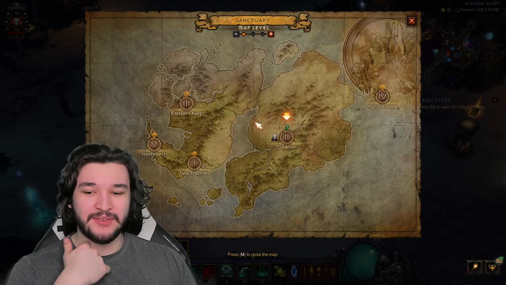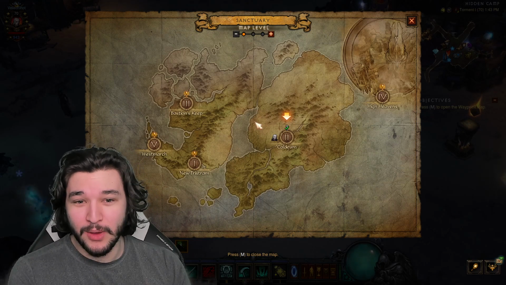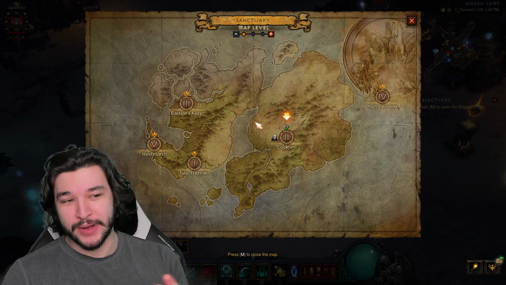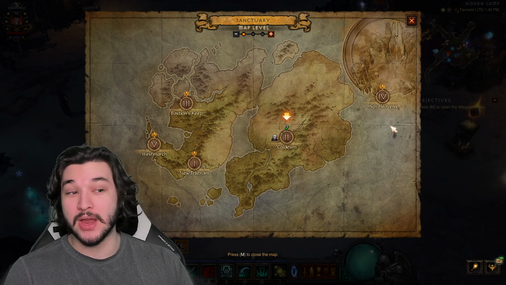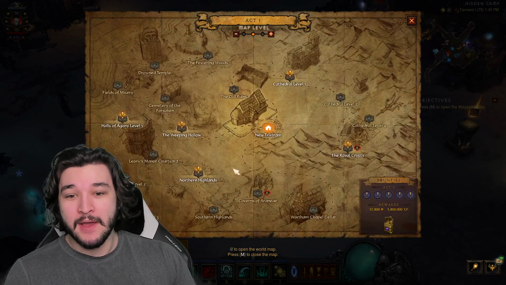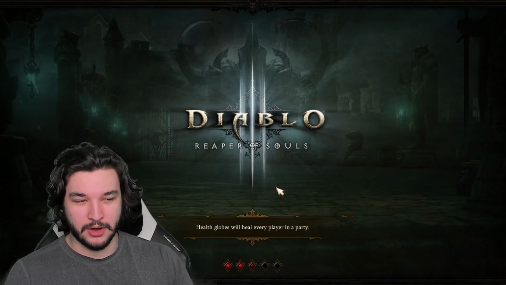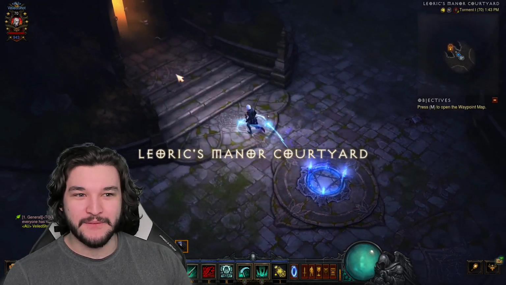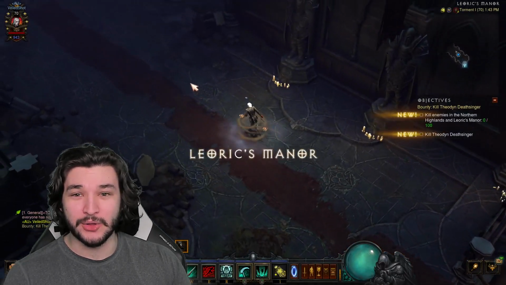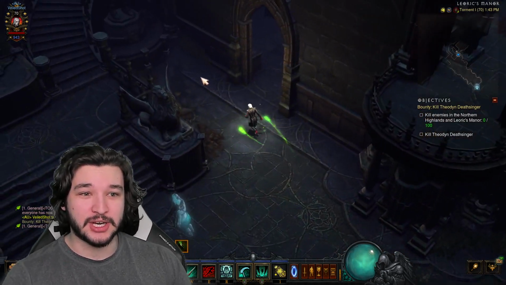But onto specifically targeting reusable parts, you're going to want to focus on armory racks. These things spawn in 3 specific maps that I know of very commonly. And so I want to show you guys each one of these things for you guys to check out. The first one is going to be the Leoric's Manor Courtyard in Act 1. This is going to be a very easy path, and actually something that my fellow content creator Chosen made a full dedicated video on, so I definitely recommend checking out that video.